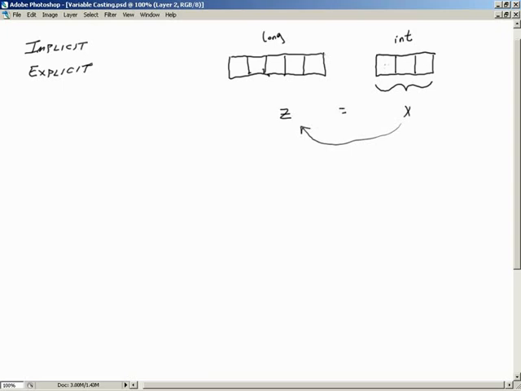Now let's pretend that I am storing a 5 represented through binary here, in the bits for the integer. So we are holding a 101. If you have no clue what I'm talking about, go back and watch that predefined data types video again, and you'll see where I discussed how we come about figuring out binary numbers. Okay, so if I want to put this over here into the long, what's it going to look like?